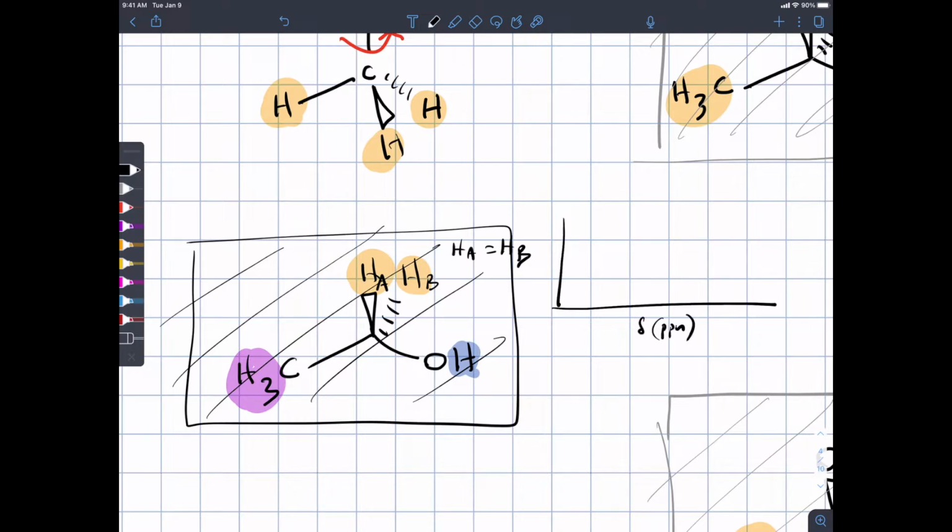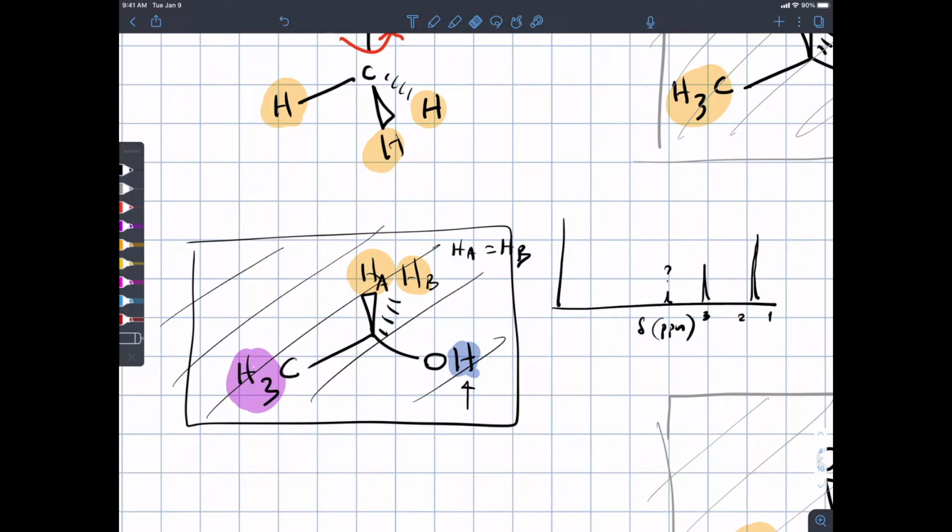You would expect to see a peak for the methyl group. That methyl group you would expect to show up in the sort of 1 to 2 ppm region. Now, actually, we're going to talk about something called peak splitting, but we're not going to deal with that yet. So we would expect to see one signal here. These protons that are adjacent to the benzene ring, we would expect to see in the 3 ppm region, and the proton that's adjacent to the OH group. And the proton that's actually on the OH group, we're not sure where that would show up. It would depend on the situation, but it might show up there.